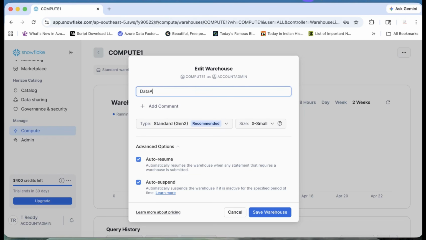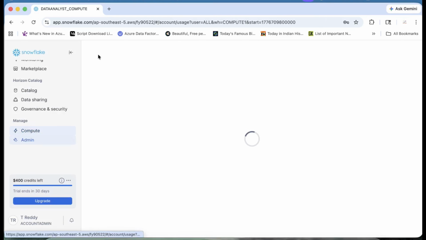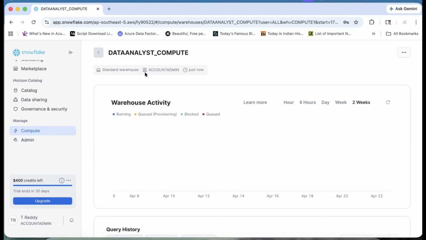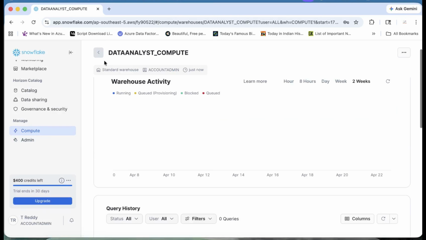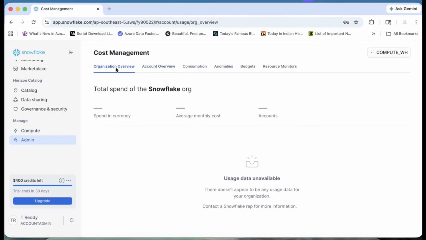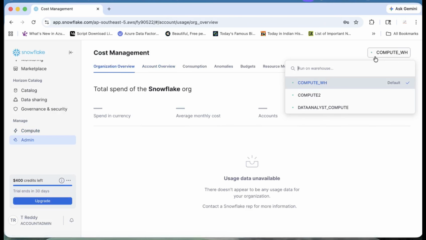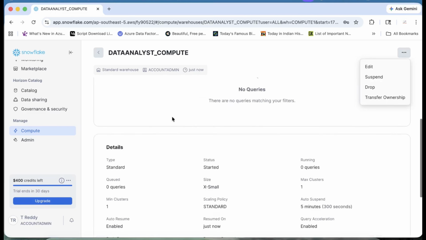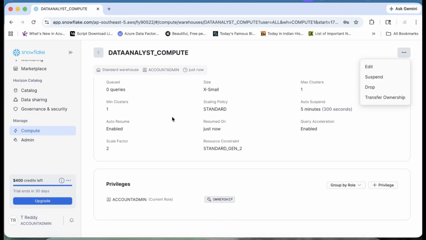So data analyst compute, just I'll rename it. Okay, so I renamed this.